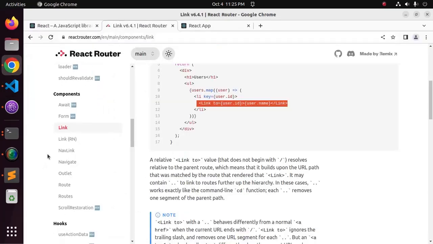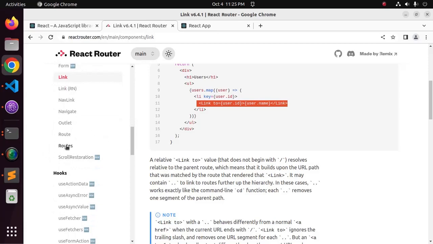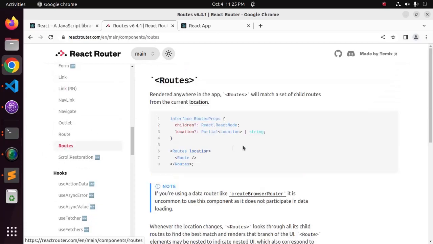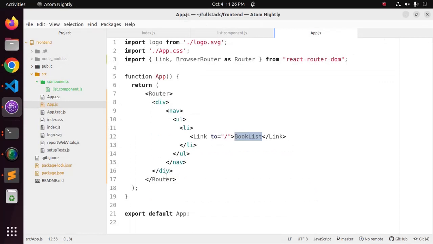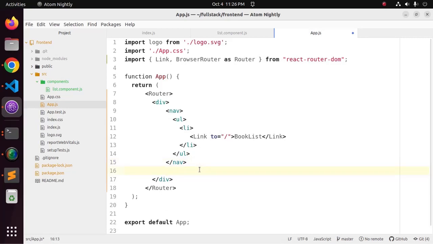So I'm going to follow its official documentation. Copy this and paste here under the navigation bar.